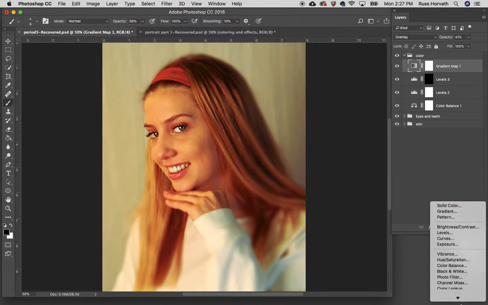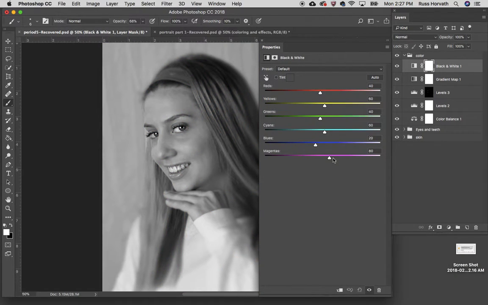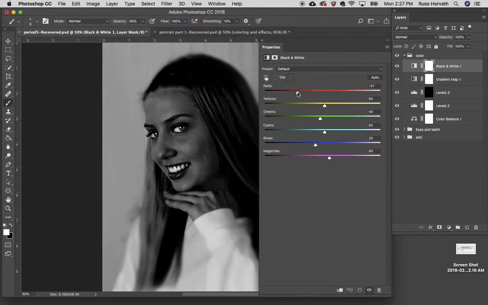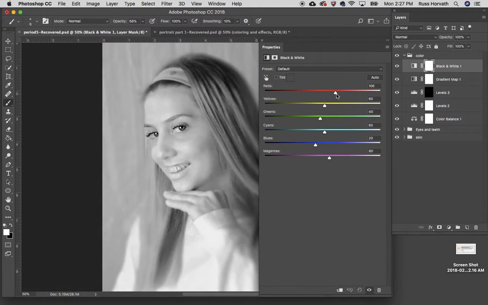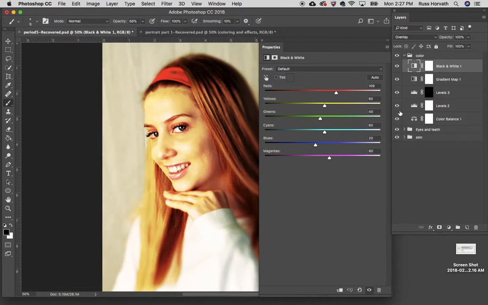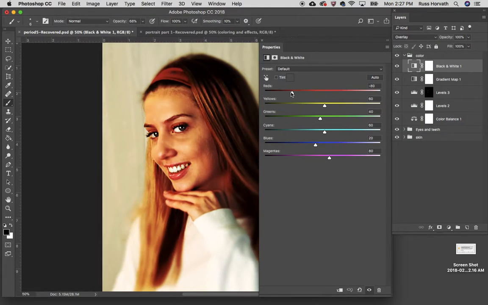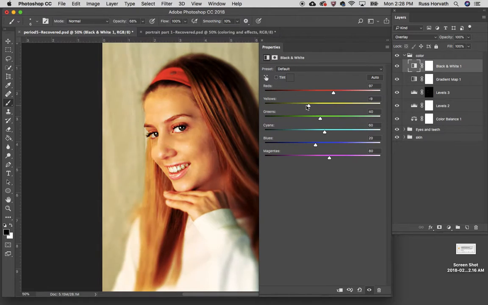You could come back down in here. You could even use black and white, which is cool. Because when you think of black and white, you think about it just being like, oh my gosh, everything became sort of black and white. But what you're doing here is you're adjusting contrast, right? So then if I change the properties of the black and white layer to overlay, right? Look what happens now when I change this. It's changing just that red channel, which is adding some different colors and values to my piece.